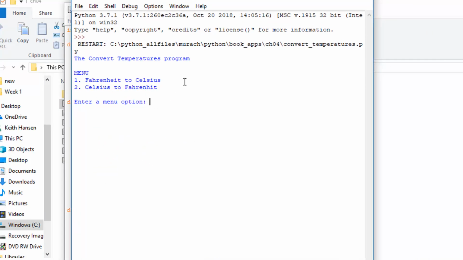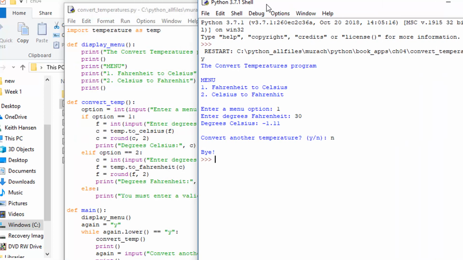We have the enter menu option. We're going to go for number 1. Degrees Fahrenheit, let's say 30. Degrees Celsius, it was calculated for us. Convert another? Nope. So we just ended that, and it said bye.